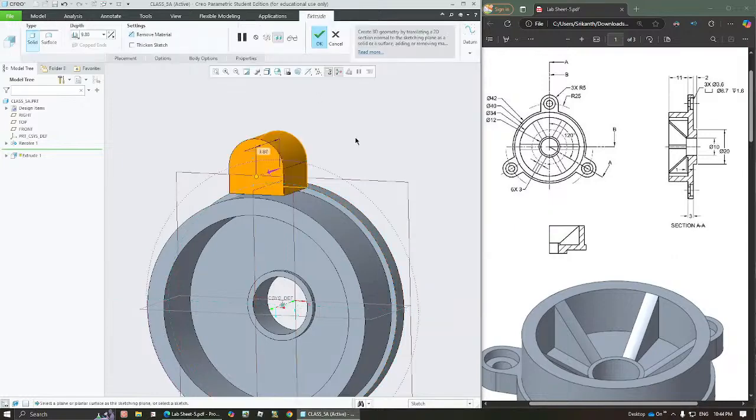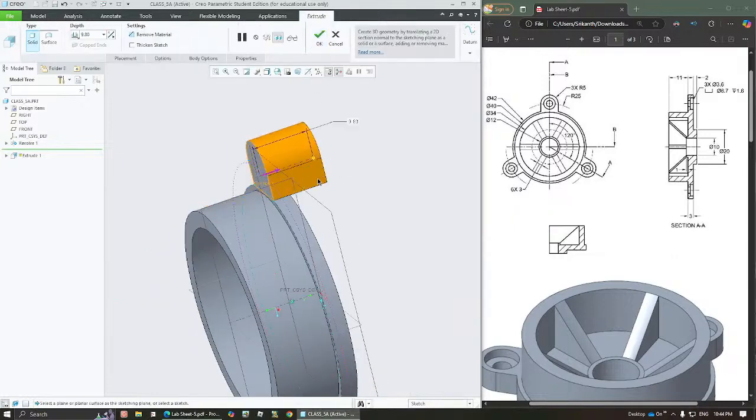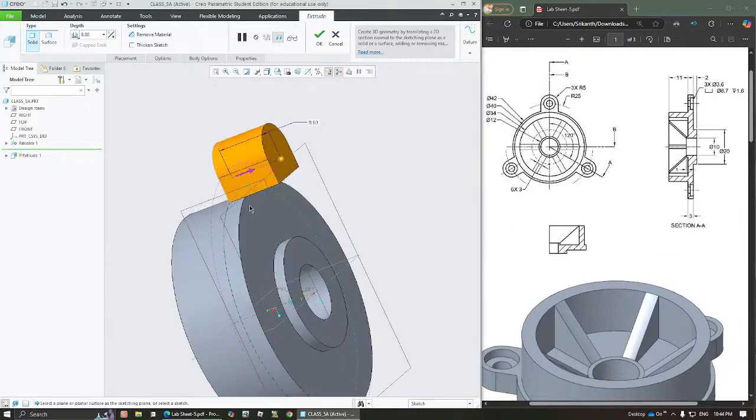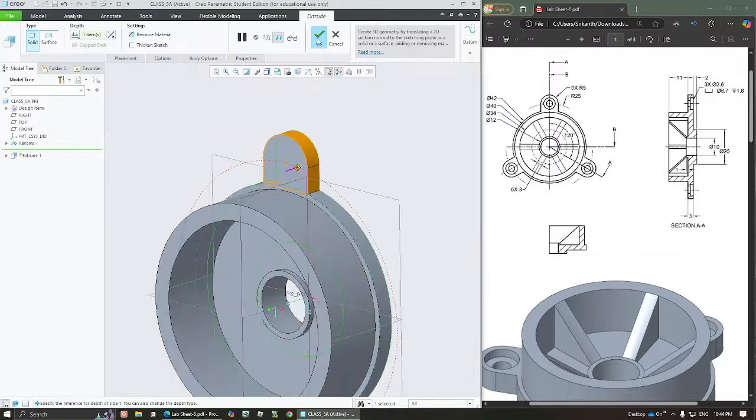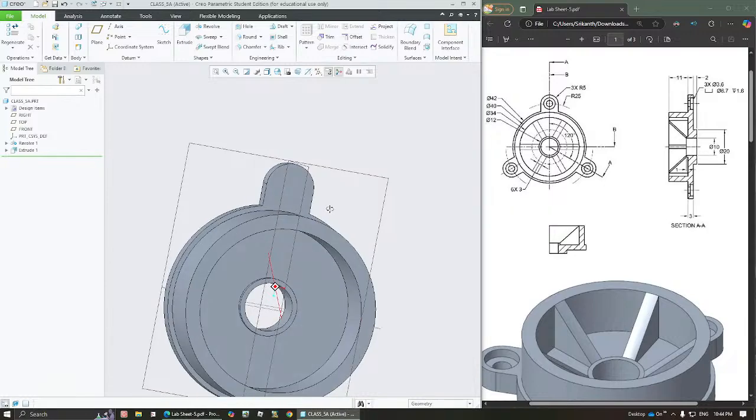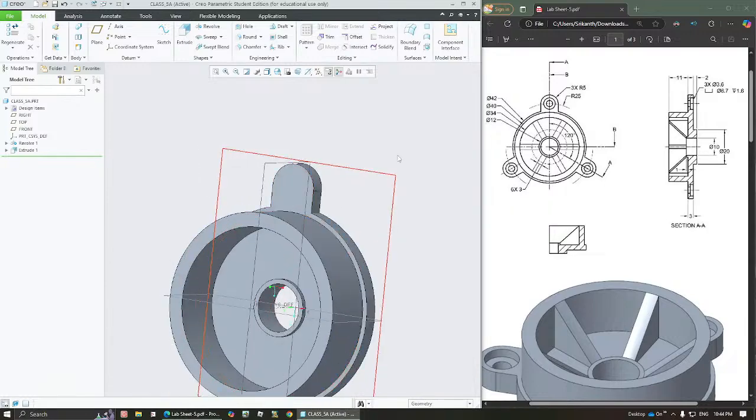So click OK, extrude it on the other side, and we want this to extrude only up to this surface. So let us choose up to a reference, and that reference we will choose as this surface. So we can see what we wanted has got created. So the next thing for us to do is to create the hole of this. Okay, so there is a counterbore hole you can see over here, and the mistake that is being shown here in the side view, we will avoid it and we will create it from the upper side.